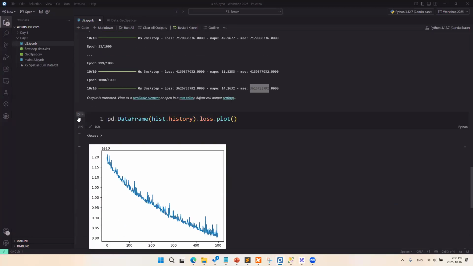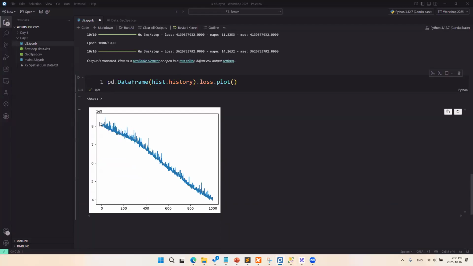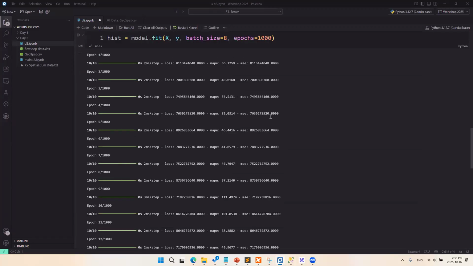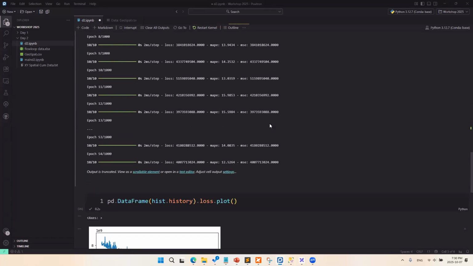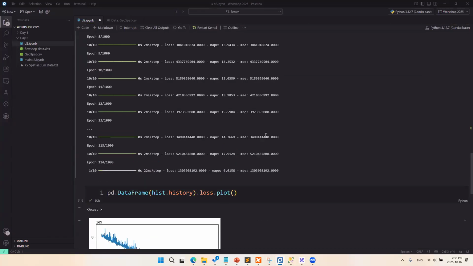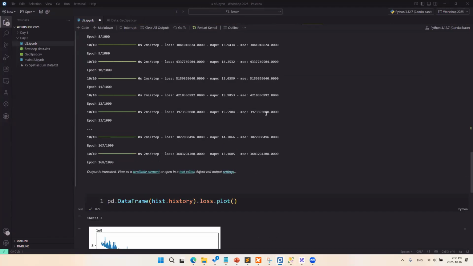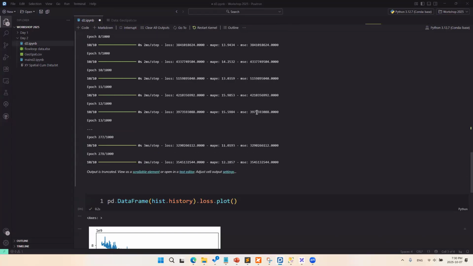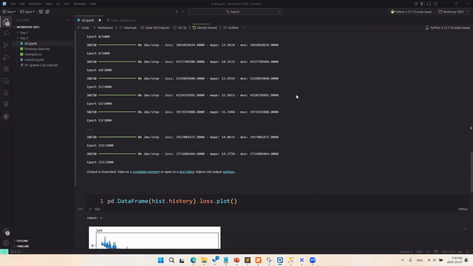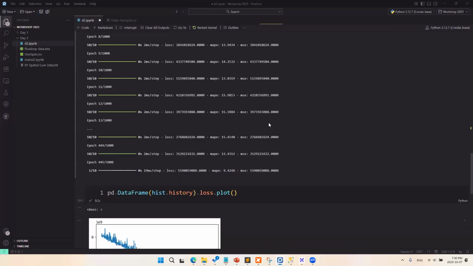So if we run the loss function, you will see you're still getting improvements on training. We managed to reduce down the error by more than 100%, by the way. Let's run this one more time, 4,000. Let's run and wait for the result. The more you run this, assuming that you created the model properly, the more accurate the result you should get, but only to a certain level where no more learning happens. And I will show you when we get there, but we are still not there.